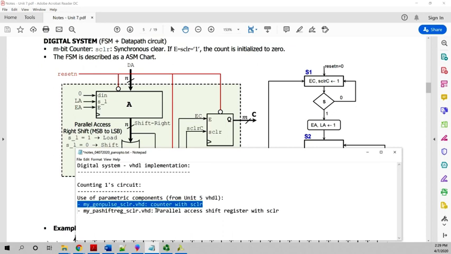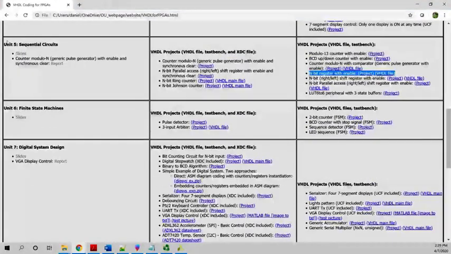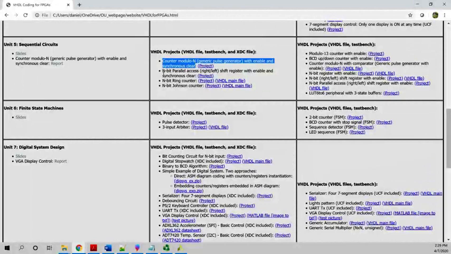So these two blocks, among many others, of course, you can find them available in the tutorial. If you go to unit number 5, you will see here counter modulo n with enable and synchronous clear, or a parallel access shift register with enable and synchronous clear. These two are very popular. You might also need in some cases a simple register with an enable. Those three are actually pretty common.